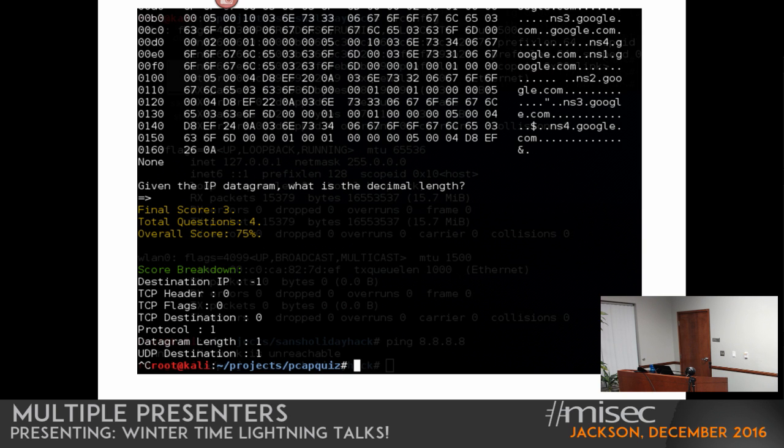It'll give you your final score, and Justin did this, the score breakdown, so it'll tell you kind of where your weak points are in the quiz portion of it. You actually get a negative point for the wrong answer. Am I interpreting that right? Yeah, I got a negative point on the destination IP. I didn't get any destination IP questions correctly. And it just didn't count the decimal length one. Although, you know what? No, it's the first question, so we're good still. That should be right. If it's not, whatever.